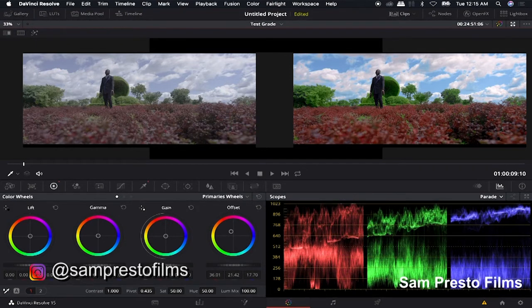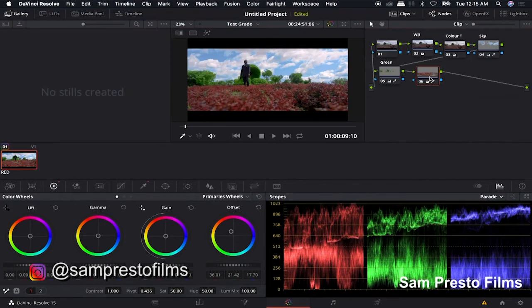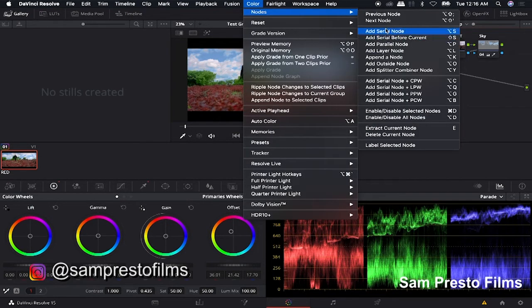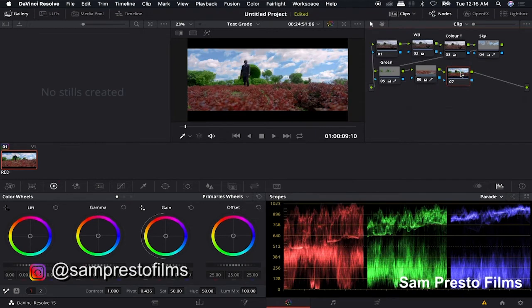If we like, we can tweak the skin tone. Since it's not a close-up shot, I don't think it's necessary. But let me touch something on the body, on the skin. Okay, now let's create another node. Alt S, or color node, add serial node. Oh, we didn't title this, sorry, let's label this flower.